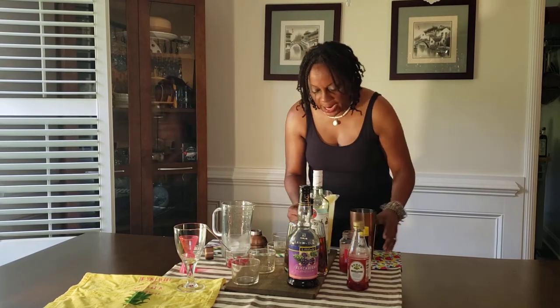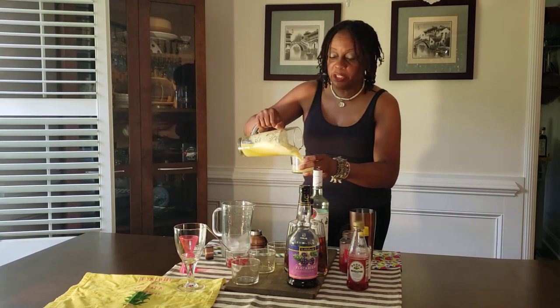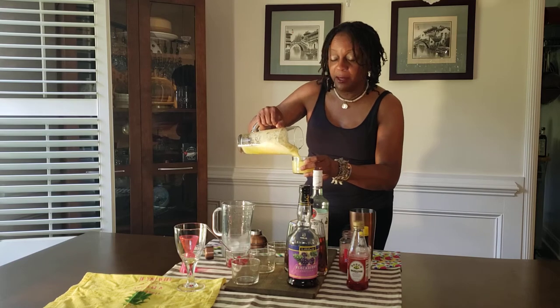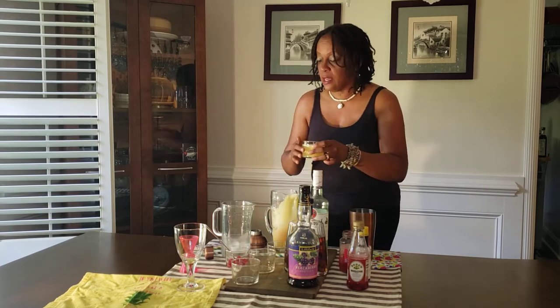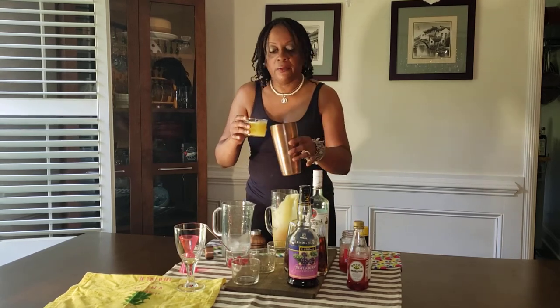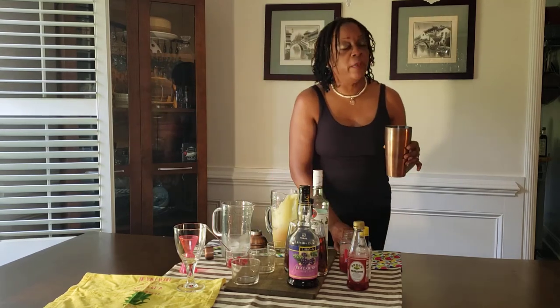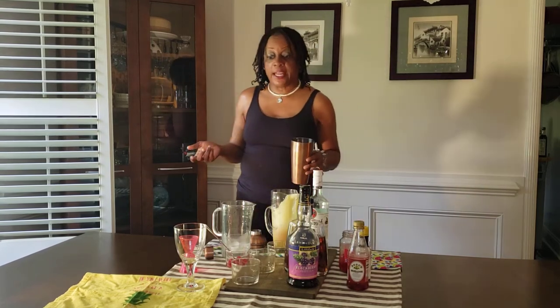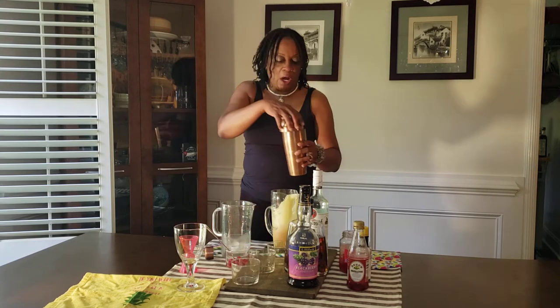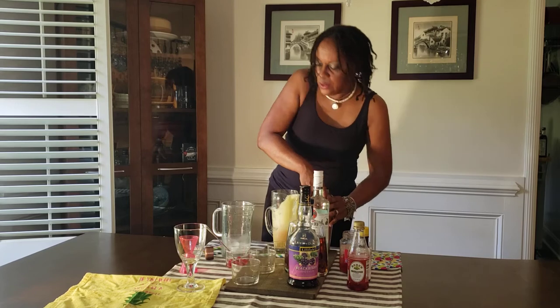And I will be using fresh homemade pineapple juice. To make the fresh homemade pineapple juice, you get pineapple chunks, some honey, some water in a blender to taste, and that's fresh homemade pineapple juice. And it's much, much better than the pineapple juice you would get at home. So you put that all in a cocktail shaker. That was 1 ounce, or just a little over 1 ounce.